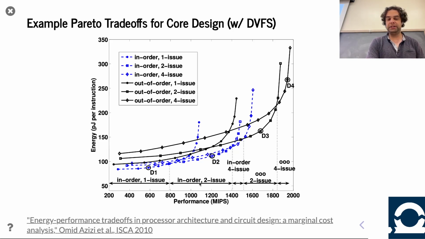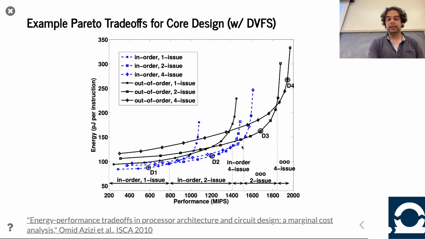And the progression actually here is very satisfying architecturally. It makes sense, right? If I have a very low performance target, a one wide in order is going to be the most efficient, right? That makes sense. It's the simplest design. It's not nothing. And then if I need a little bit more performance, a two wide in order is pretty good. Then you can see that as they increase performance more, there's an interesting regime. So there's a small regime here where actually four wide in order makes sense.